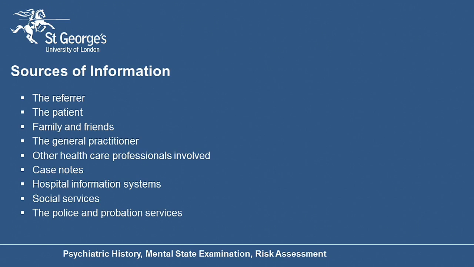So the psychiatric history. We will gather information for the psychiatric history from a variety of sources. First of all we may have a letter or a telephone conversation from the referrer. This may be a GP, a police officer or an A&E doctor. Importantly we're going to be interviewing the patient. There may also be family and friends around who can give us important collateral information. If the GP wasn't the referrer then we will need to ask the GP for some background medical and psychiatric history. There may be other health care professionals involved in this person's care. These days there are likely to be electronic case notes or there may be paper case notes stretching back over the years, and we will likely gather a lot of information about known patients this way.